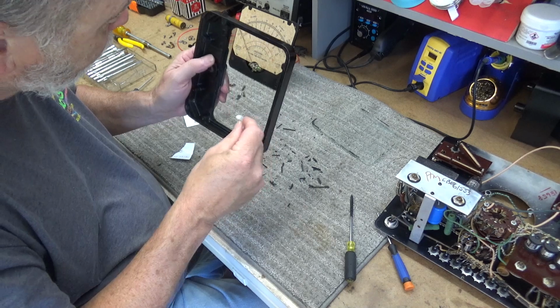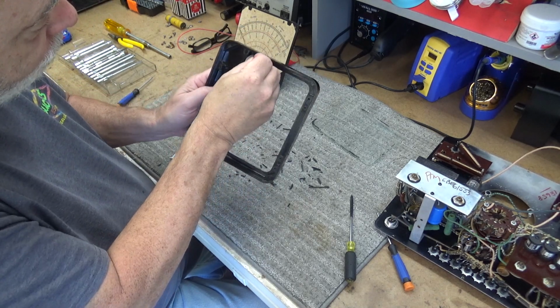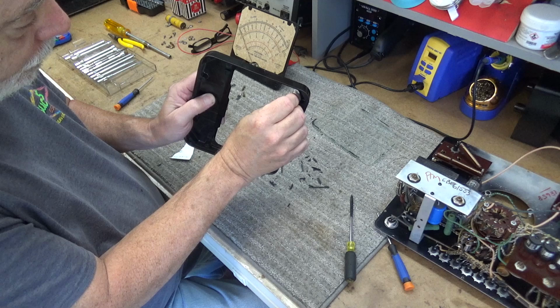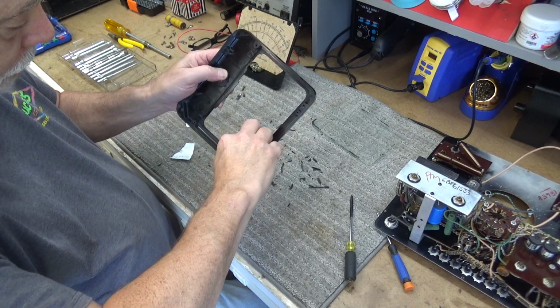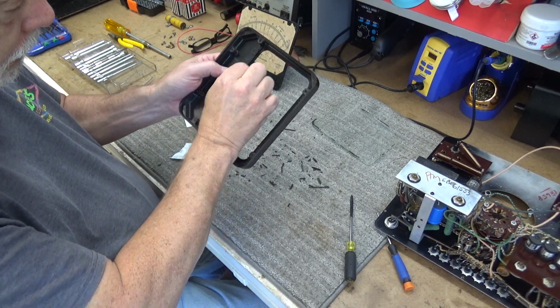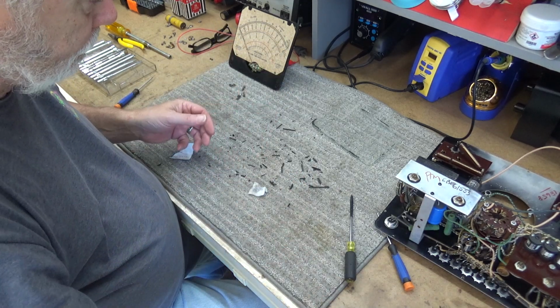So this is one reason I'm trying to fix this front glass, seal it. You want to seal it. You don't just put the glass back in there and not seal it, because dust and everything else can get into this thing, and your meter will never work right again.